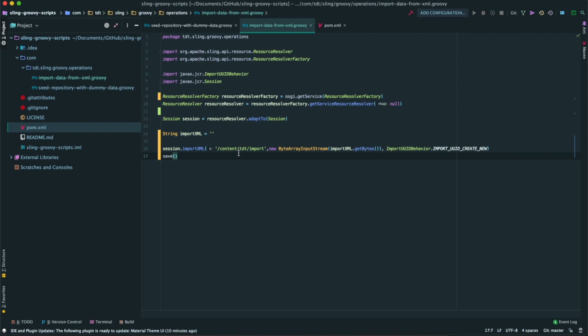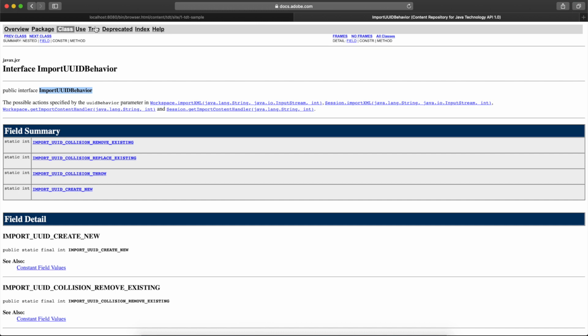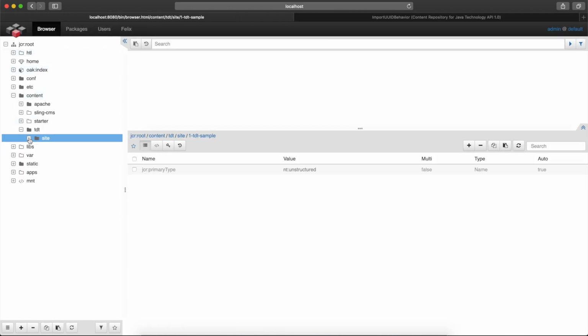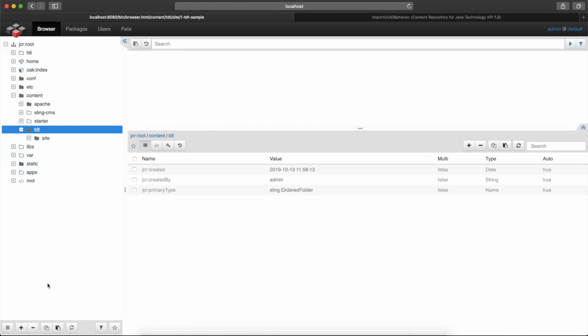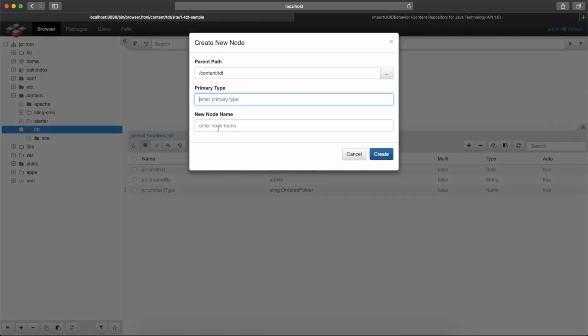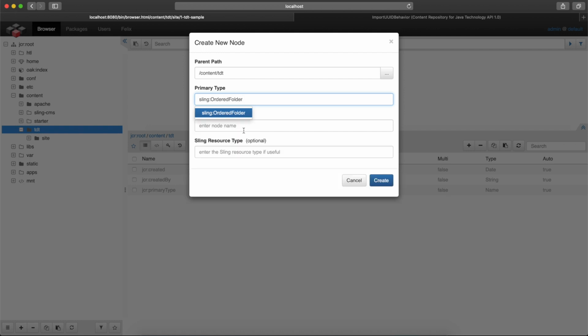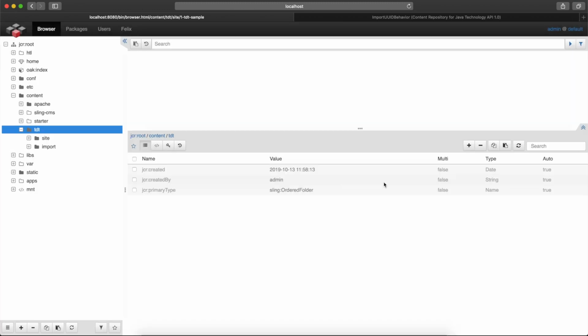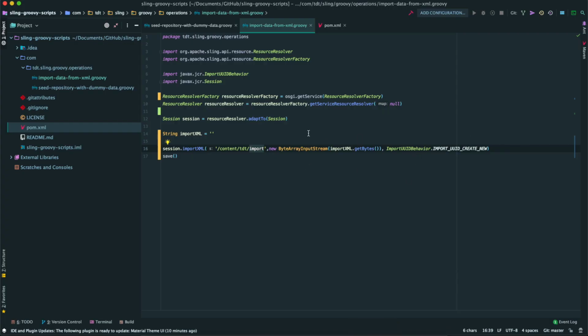Okay, so let's go ahead and create this folder structure in our JCR repository. I'm in the node browser. I'm going to add a Sling ordered folder, and let's name it import create, and then let's create the XML.